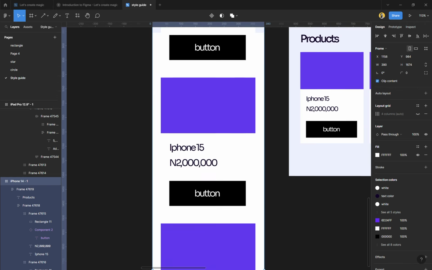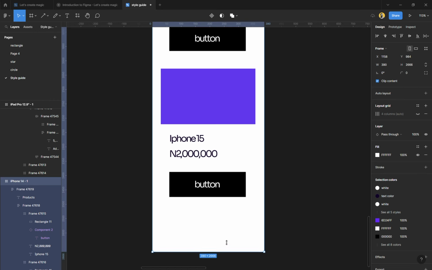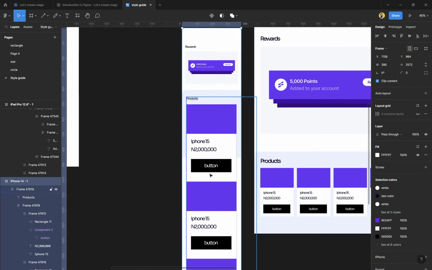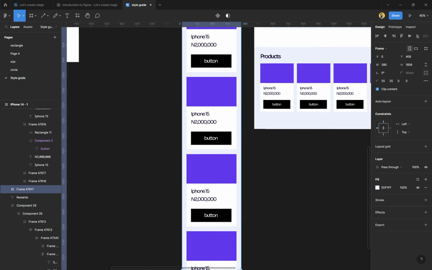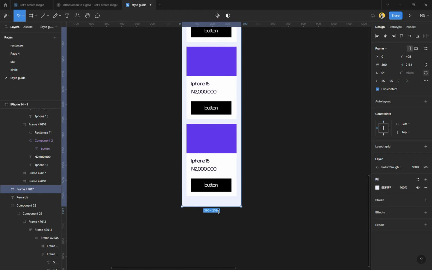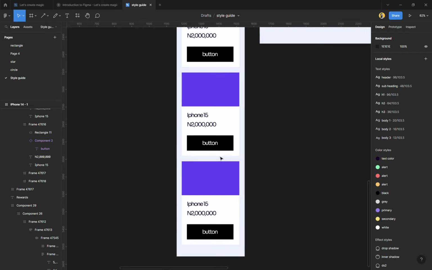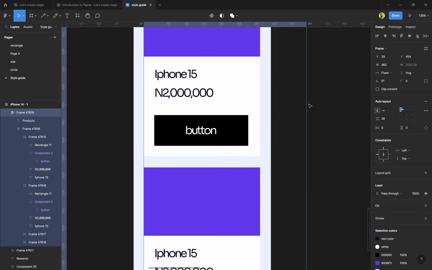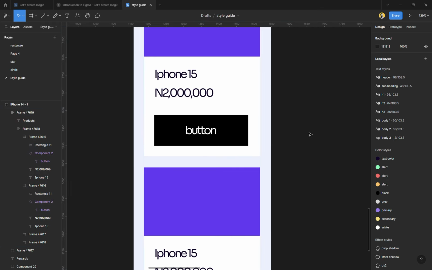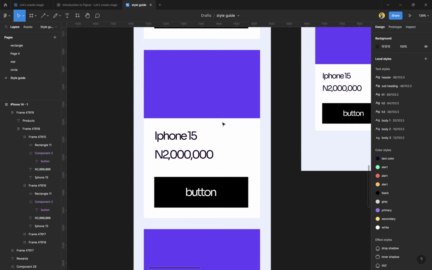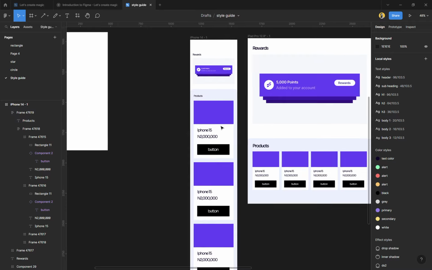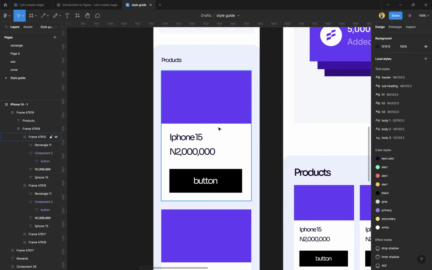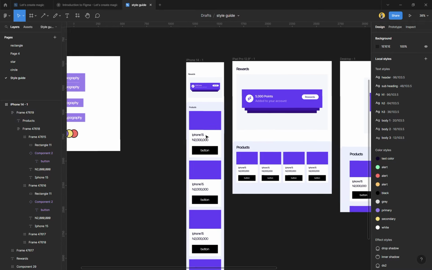So if I scroll down, you're going to see all of them, and we've changed the layout in just one click. And that is why it's important to use auto layout, because it creates a responsive design for you that is easy to move in regardless of the screen. So you can see how it has positioned itself for us, and we can have a seamless design that is very good.